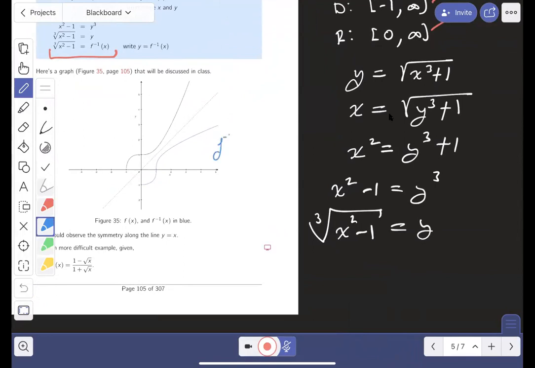F inverse is the blue portion, and the blue portion is the cube root of x squared minus 1. Okay, let's go through that. If you were to graph that out, I know the domain and range of it, but point-wise I'd probably pick 0 for x. And if I did that, what would I get? I'm not saying it's easy to graph these things. It made me want to use a machine. I'm not opposed to using machines. Maybe it's 0, you get -1.